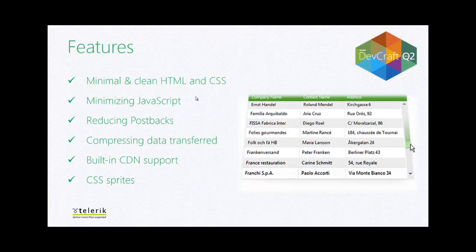Some of the features that RAD controls bring to you are minimal and clean HTML and CSS. We tried hard to create as small HTML code as possible when we emit it from our controls. We also try to do a good job at clean HTML and CSS. We also try to minimize the use of JavaScript in our controls, so that we are adapting our controls to the HTML5 way of doing things.